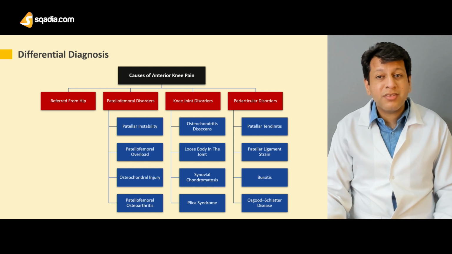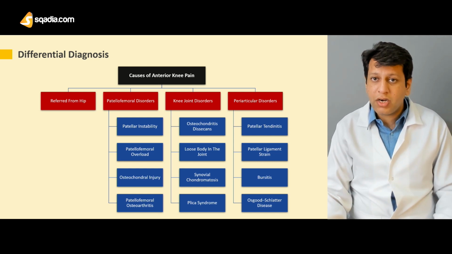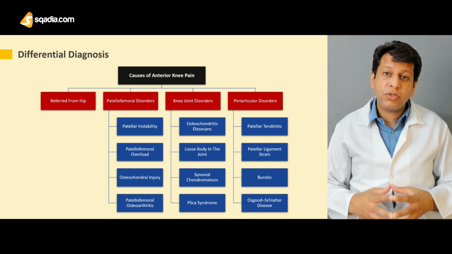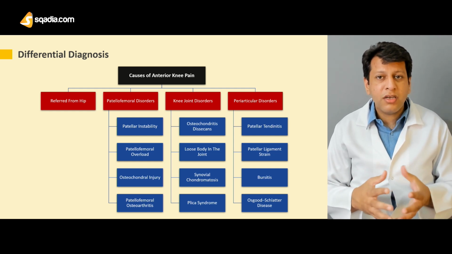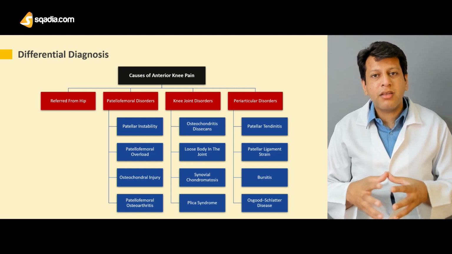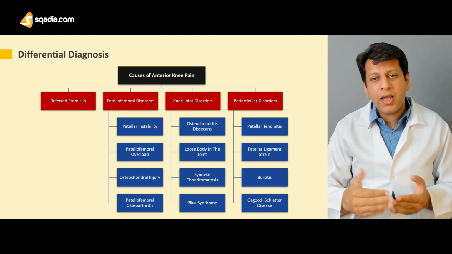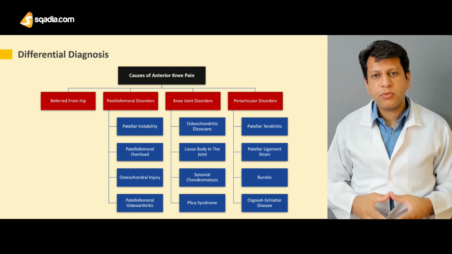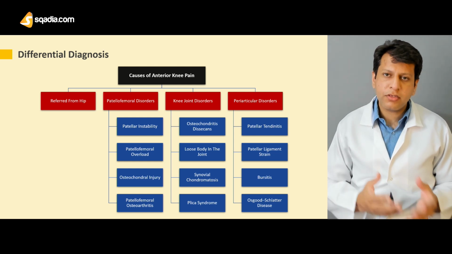Or if the patient is a child, this could present with Osgood-Schlatter disease, which is actually tibial tubercle apophysitis, which also presents with a similar situation. There is anterior knee pain, which may be dull, aching, and increase with activity, but the problem is not in the knee at the patella, but lies down there in the tibial tubercle. So whenever a patient with anterior knee pain presents to you, you must keep all these differentials in your mind.